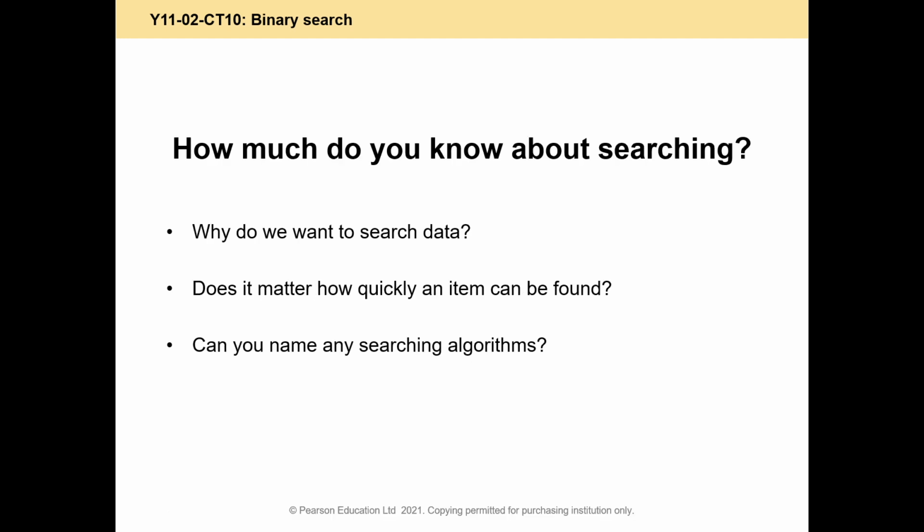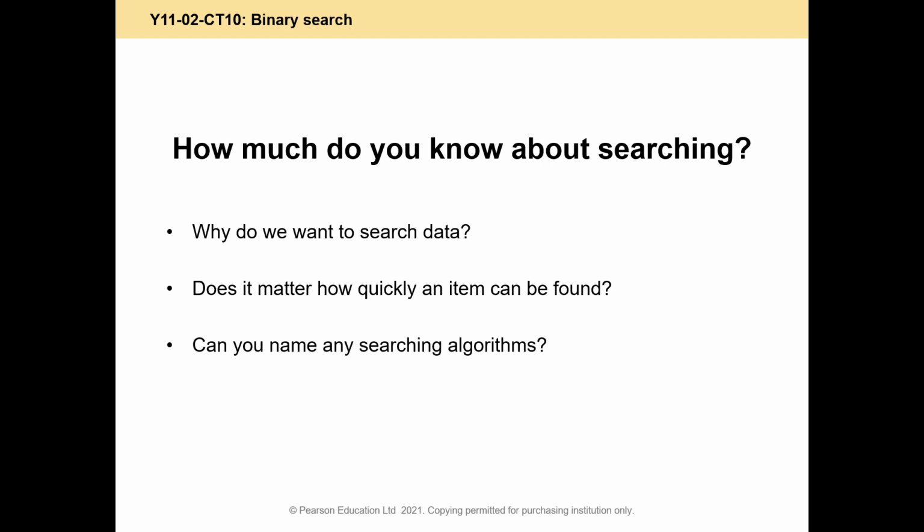So we think about the two most commonly used algorithms in computer science. It's probably searching and sorting. Now, Google makes billions of dollars out of those two algorithms. So we want to search data so we can find stuff, but not just find stuff, we want to find stuff quickly. If you think of the sheer number of web pages on the internet, Google has to index all of them. It might take us maybe a second to go to every web page. If there are trillions of web pages out there and you search in dancing monkey on Google and expect to find something, Google can find that in a fraction of a second.